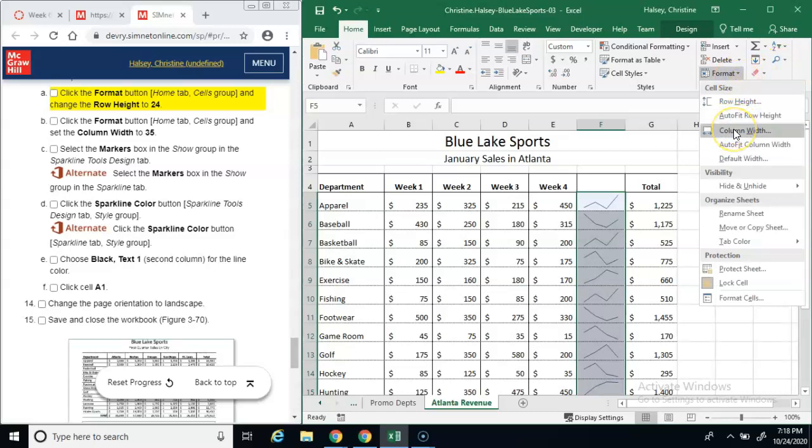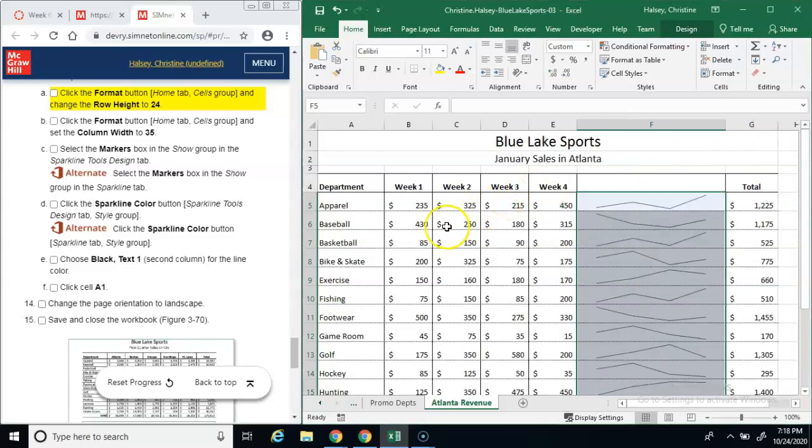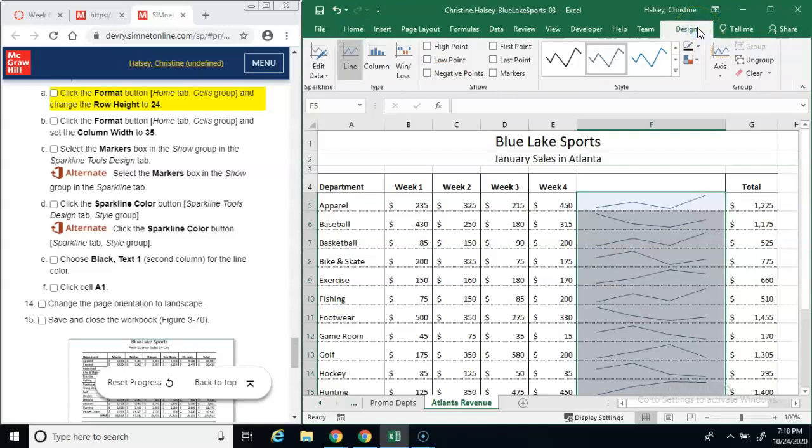And the column width to 35. On the Design tab, select the Markers box.